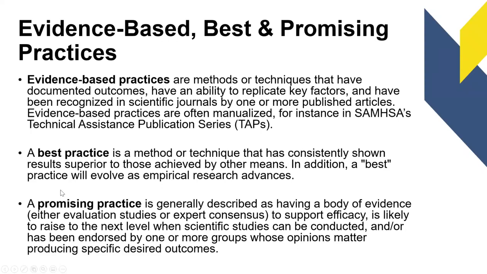So, evidence-based practice, evidence-based best and promising practices. Again, this is just more of a review. For some of you, these are terms that we are very familiar with. But evidence-based practices are methods or techniques that have documented outcomes, and they've been able to replicate these and have been recognized in scientific journals, and really recognized in that Western medicine approach. But again, they oftentimes are tied to funding and are really seen as empirically supported approaches.